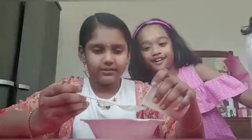But then add in the 1 teaspoon. What is this? This cornstarch is ready. We'll pour the whole thing. 1 teaspoon of water. Okay. Colored water. Add some more.